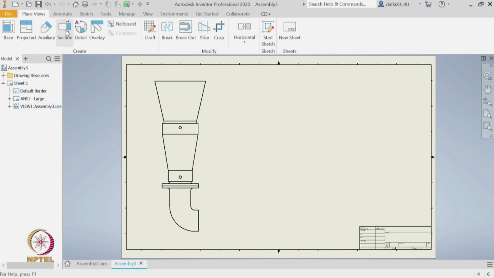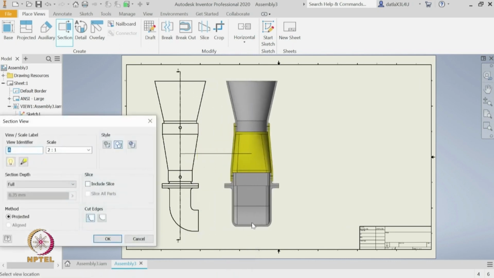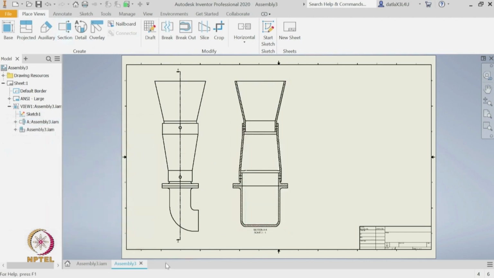We can go for a section view by first selecting the base and then specifying the section line, right click, continue. So, we can place the section view here and done. So, in this lecture we started with the bottom up approach, where the 4 parts were already created. We imported those 4 parts into the assembly environment and then applied constraints to assemble all these 4 parts together. And after saving that assembly template, we opened the drawing template and extracted a view as well as the section view.